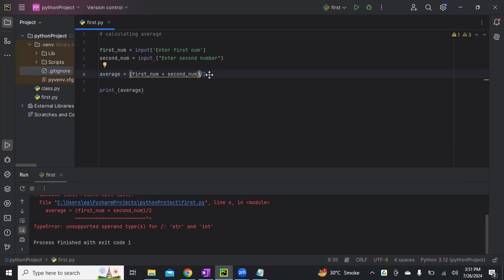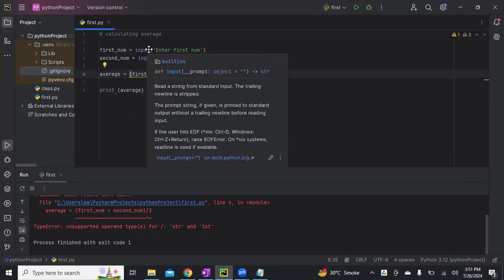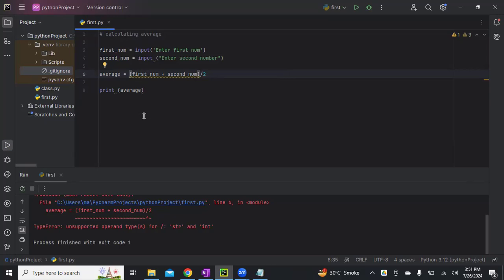So for this issue, there is typecasting. We need typecasting because if we do typecasting, we tell our program to convert this string, or you can say that we tell our program not to consider our input in a string form. I have discussed multiple data types, integer or float, right? For numbers, you can use integer or float.